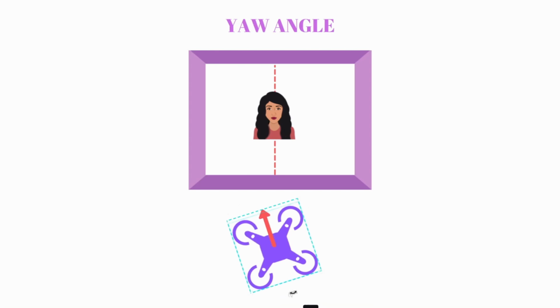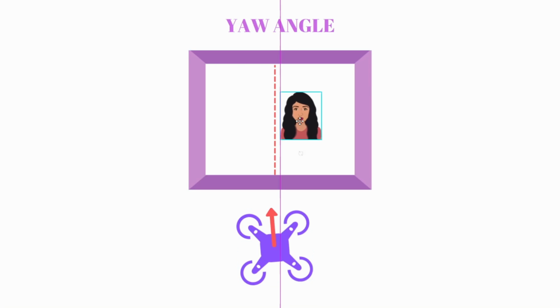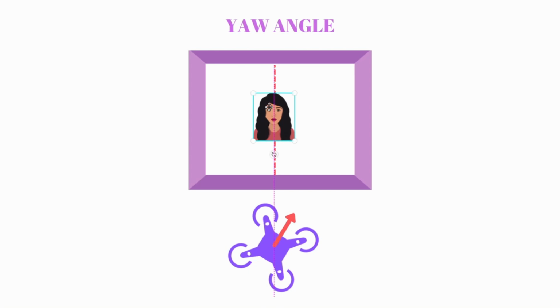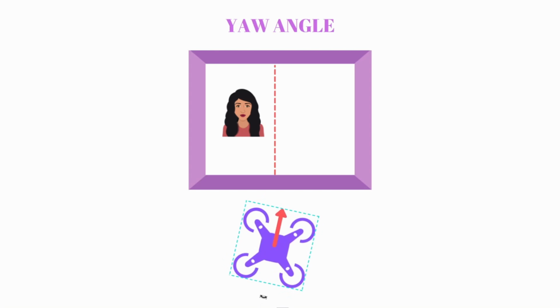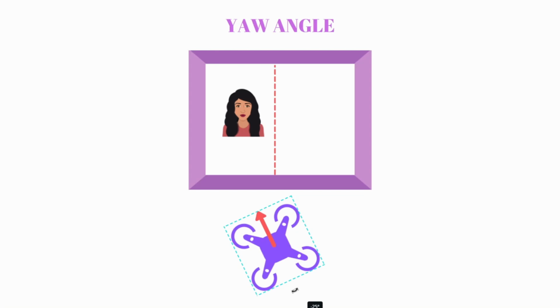And if, for example, they are over here, and then you can rotate, this will bring them back to the center. Now the thing is, we can give it a value. For example, let's say at this point our object is on the left hand side, so we will say rotate anti-clockwise direction with the speed of 20, let's say. So it starts moving at the speed of 20, and when it reaches the center, it cannot stop immediately. It will move a little bit forward because of the momentum.